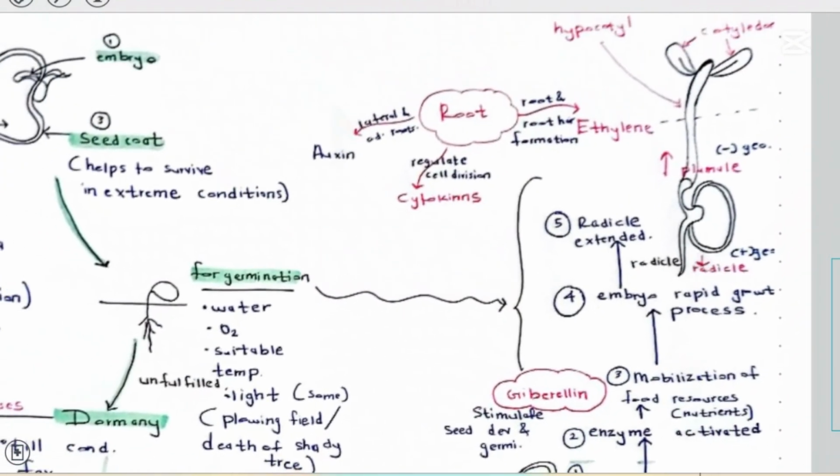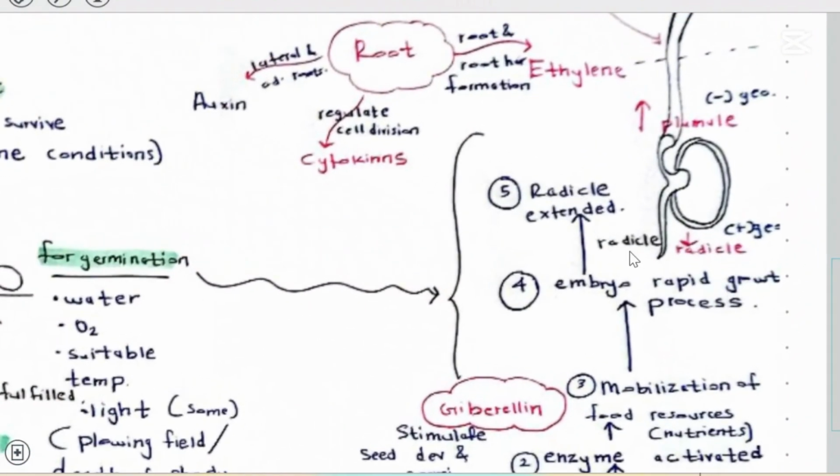Now you know the radicle is going to grow downwards, whereas the plumule is going to go upwards. Now this radicle is going to show positive geotropism. What is positive geotropism? If you are growing towards the ground, towards gravity, you show positive geotropism. If you are going away from gravity, that's above the ground, you are going to show negative geotropism. So this can even be asked as an MCQ. So you can see radicle shows positive geotropism, whereas plumule shows negative geotropism.